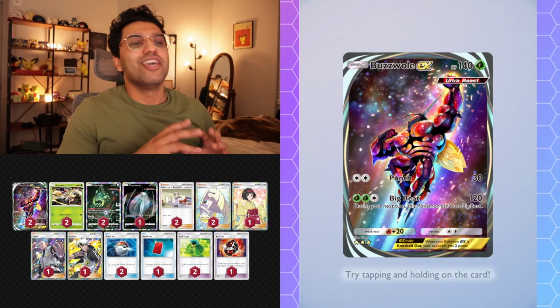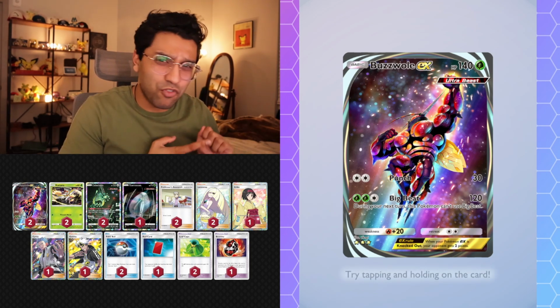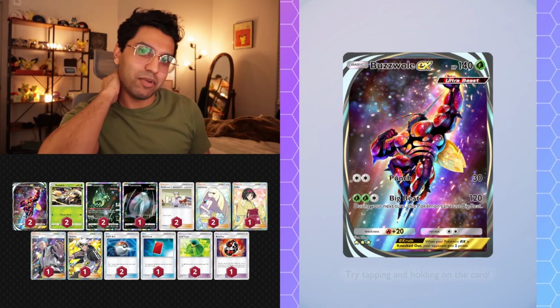Now, Buzzwole EX is super strong right now in the meta. It got, I think, 2nd, 3rd, and 4th place in the past Ursi Day tournament, so it is a really viable deck if you want to be taking it onto the ladder. But let's take a look at Buzzwole EX real quick.